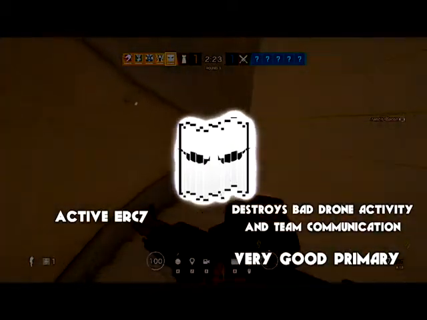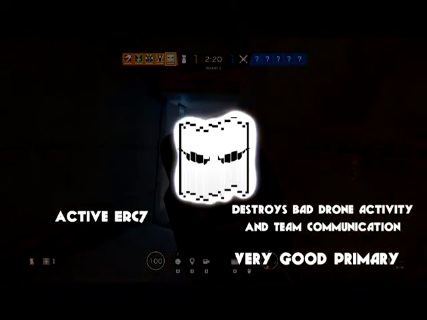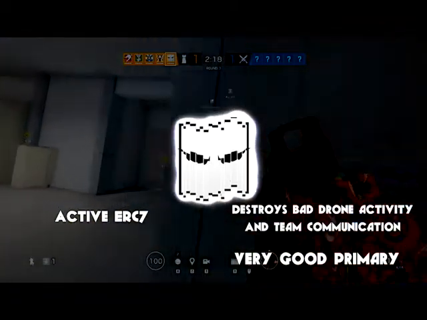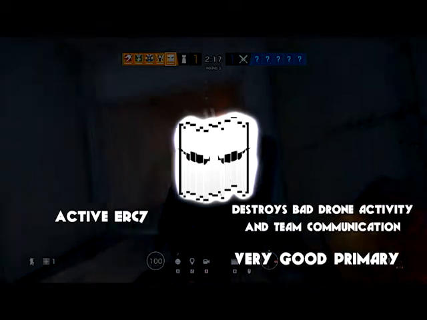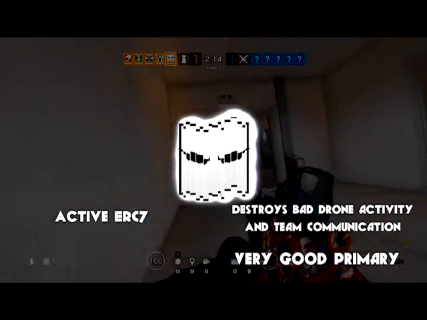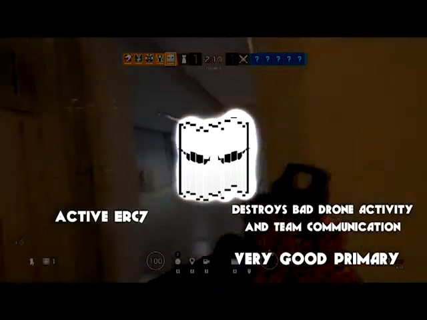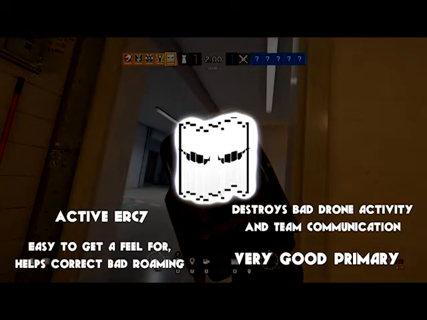Vigil's secondary gadgets are impact grenades and a bulletproof camera. Most people run the impact grenades just to make rotation holes, but if you want the extra intel, you can bring the bulletproof. Vigil's ability to basically disregard roaming entirely in the game gives him a very high advantage against attackers, and it makes it easier to learn roaming as a whole when you're first starting out.